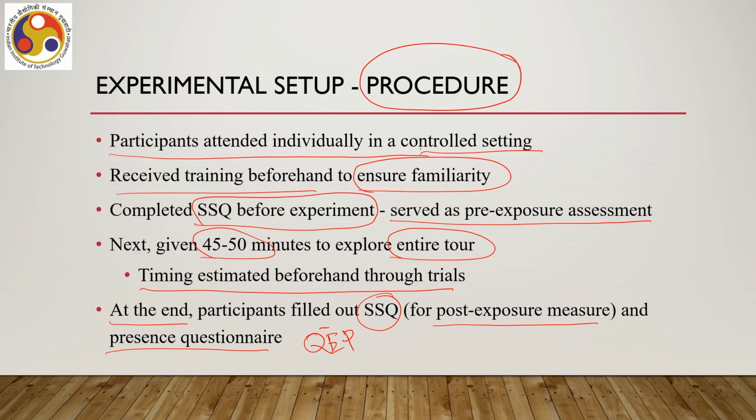So, just to recap, everybody had to explore the island individually. All of them were exposed to a training session beforehand, so that all are at the same level while starting the exploration. Then we estimated the time sufficient to explore the whole island without exposing the user to cyber sickness risks is between 45 to 50 minutes, and that much time was given to each participant. Before starting the exploration, participants had to fill out the SSQ questionnaire, and after the exploration they had to fill out both the SSQ and QEP questionnaires.